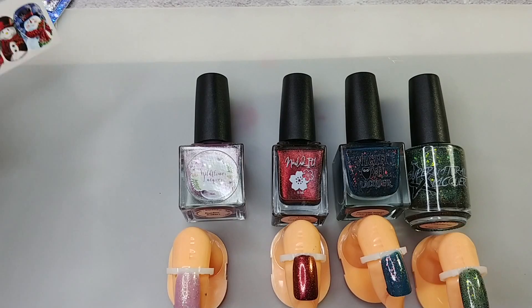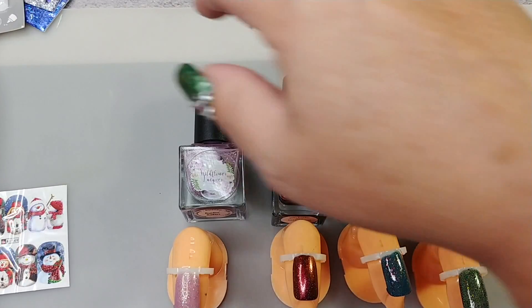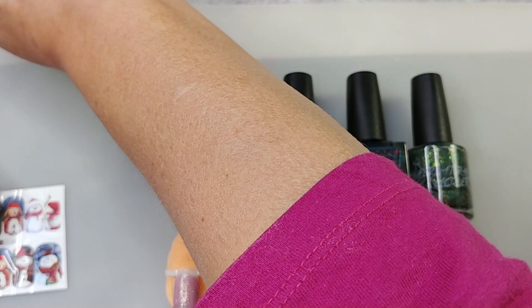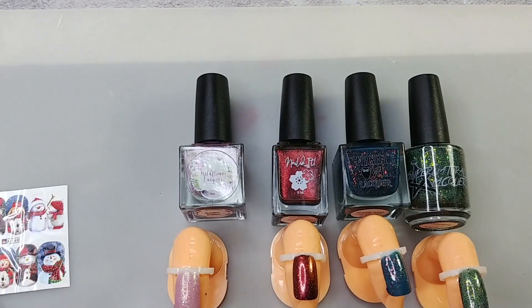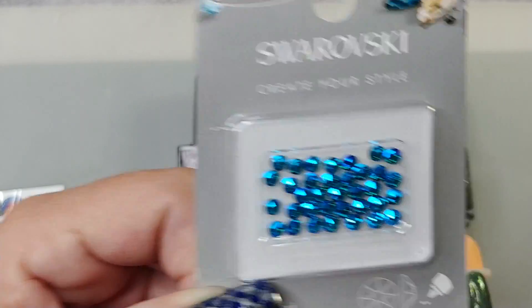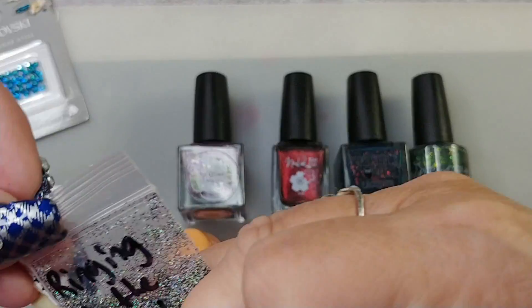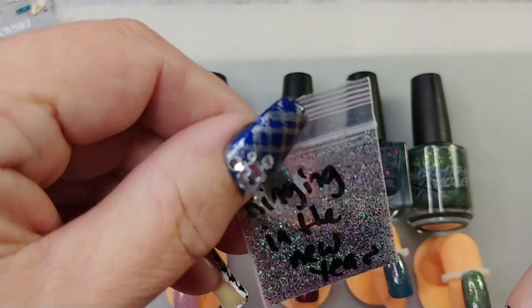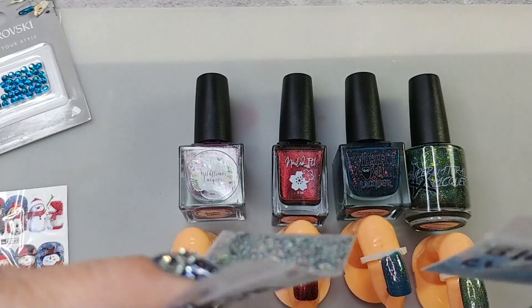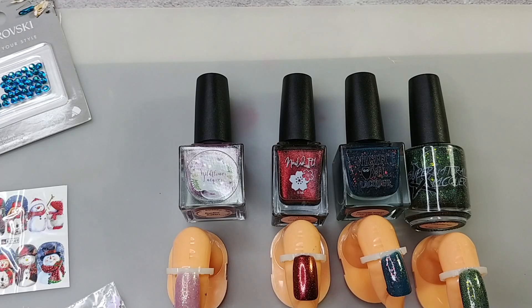There's also white, green, and black netting for acrylics or poly gel. I'll get there. I also got a card from Savage Granny Claws — Melissa. I'm not reading the cards because they're private. She sent me some little nail stickers and some Swarovski crystals that shift from blue to green — those are gorgeous. She made some little mixes: one is called Blue Christmas, and one is called Ringing in the New Year — it's silver but it shifts to green.